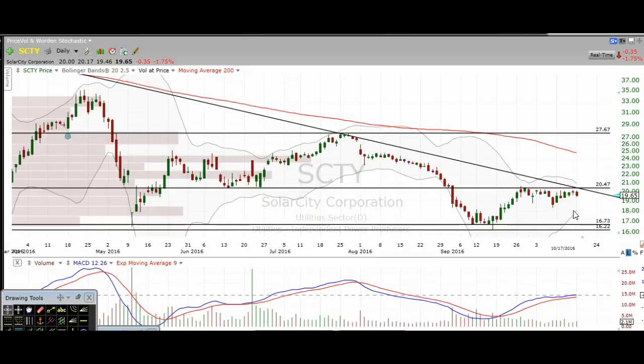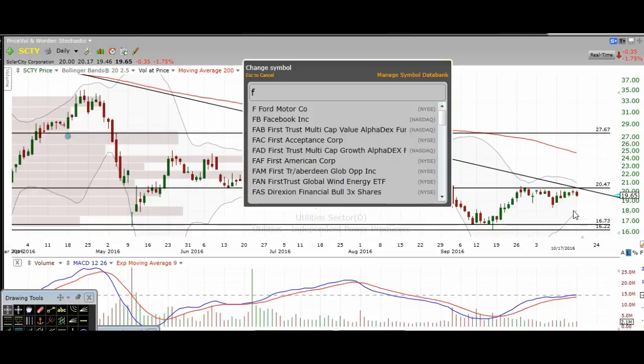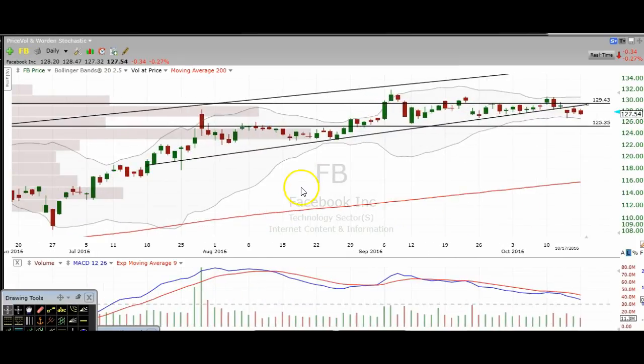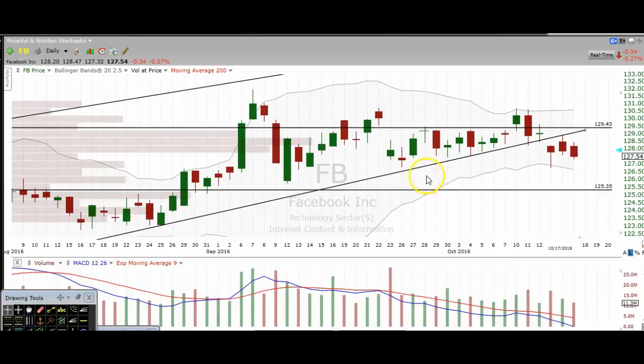The next one we want to take a look at is Facebook. So Facebook right here, if you've been following along these videos, you know that we broke this trend line right here. This is a really nice trend line. You can see we guided up against it really for a while, and then we came up here, retested it. That's why it's always good to keep these trend lines drawn. And then we had a lower close. Here's a red close, here's a red close, and we had a lower close right here.